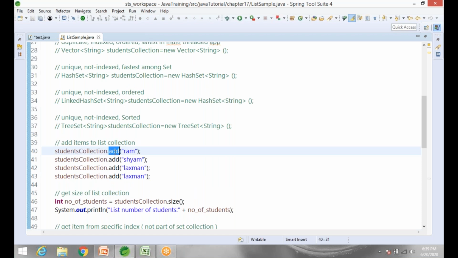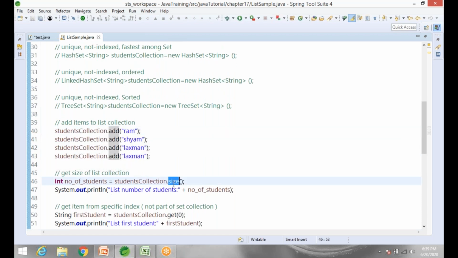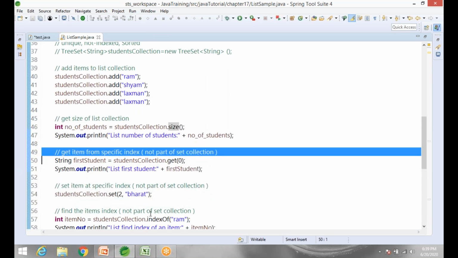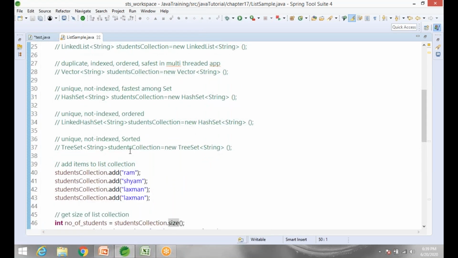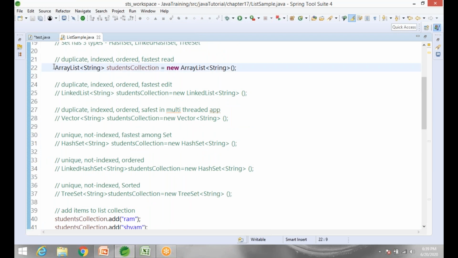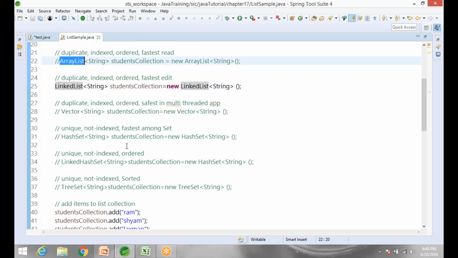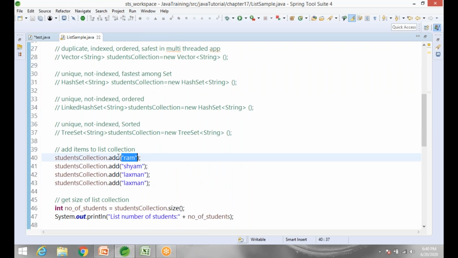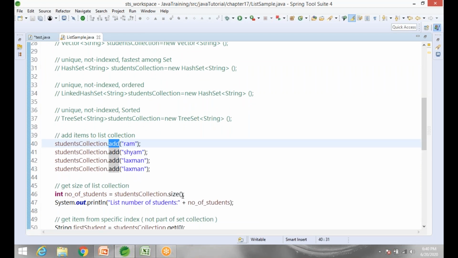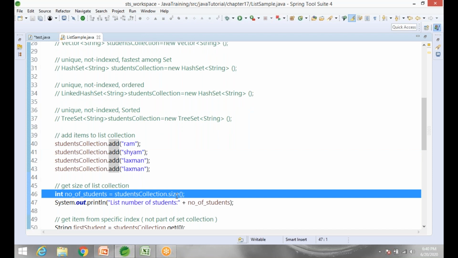Whatever methods I'm using, add, size, get, remove, set, they apply to all three. If I change this student collection object to a linked list instead of array list, are all these methods still the same? Any errors?